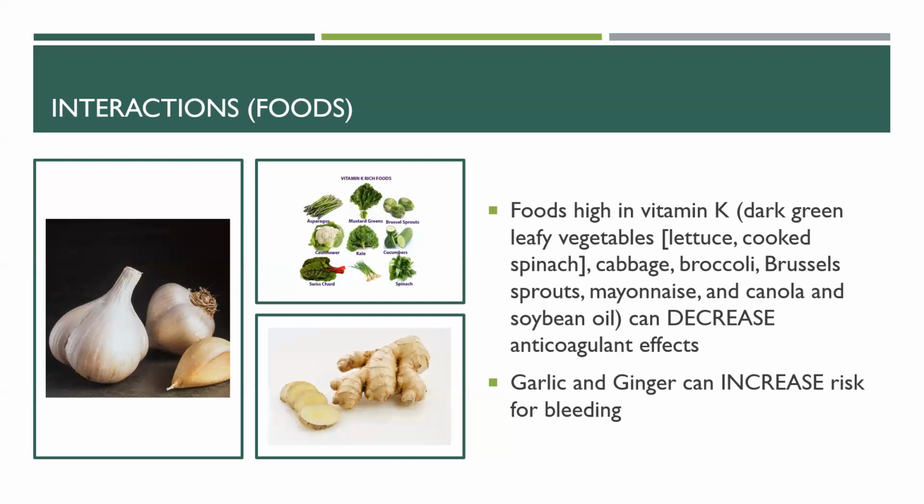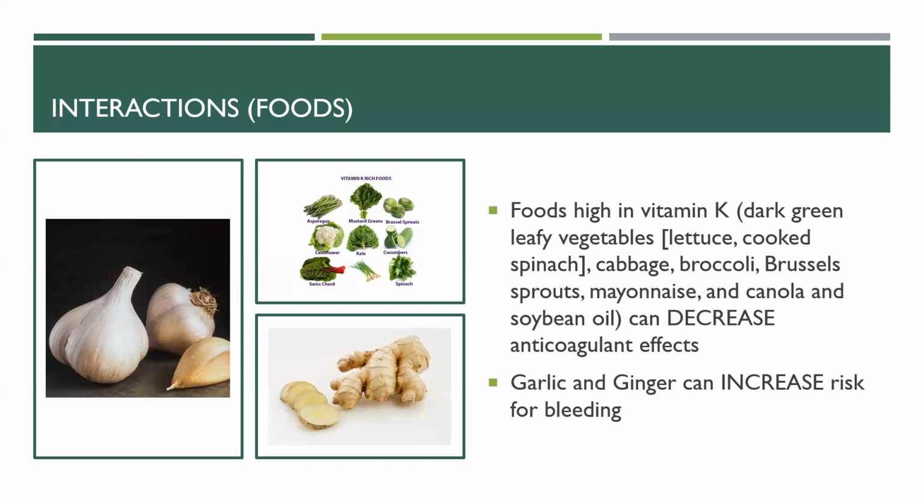Dark green leafy vegetables can decrease the anticoagulant effects. So while they're at the hospital, their INR may have been 2 to 3, because that's what it's supposed to be, and we regulated and increased their meds to be enough. Then they go home and eat cheeseburgers for every meal, and now their INR is 7 to 8, super high. So it's important to let the patient know that if you start eating salads here, you want to continue that diet when you go home, because you don't want them to have that sudden, uh-oh, look at what I did.